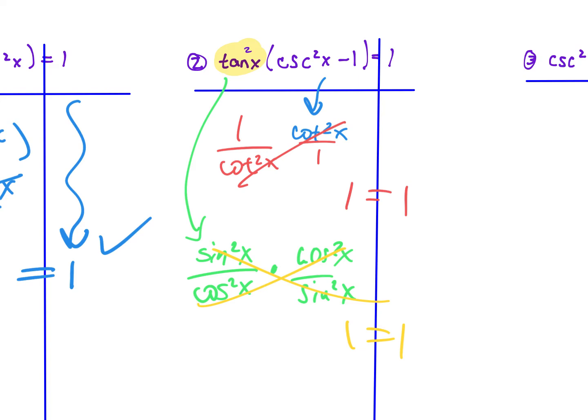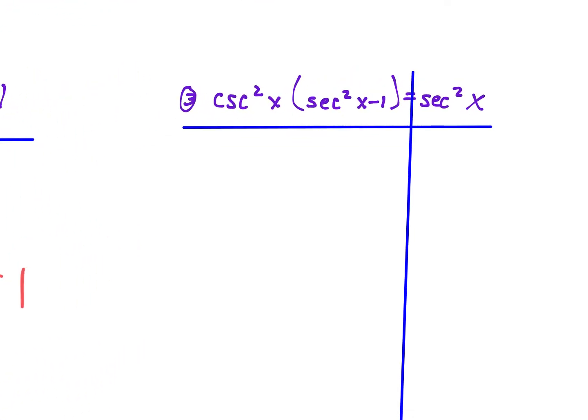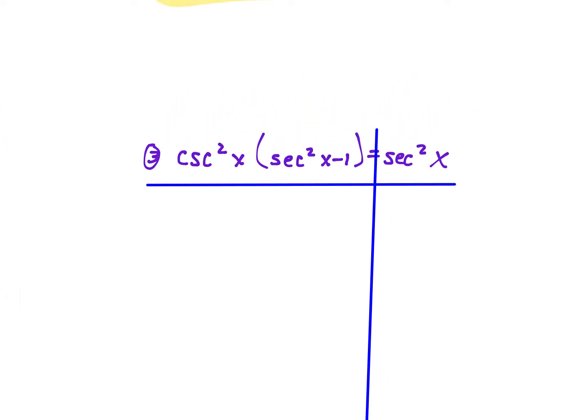Yes, sir. All right, let's look over here. Again, we have a bunch of squareds. I have a trig function squared that's attached to a minus 1. Is there anything that's going to help me out there? There's something with secant and tangent and all that good stuff? What is secant squared minus 1 the same as? Tangent squared. This is the same as tangent squared.